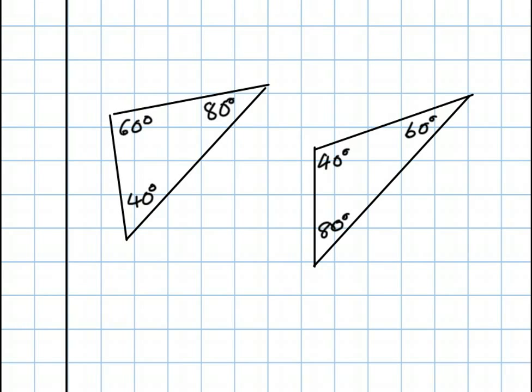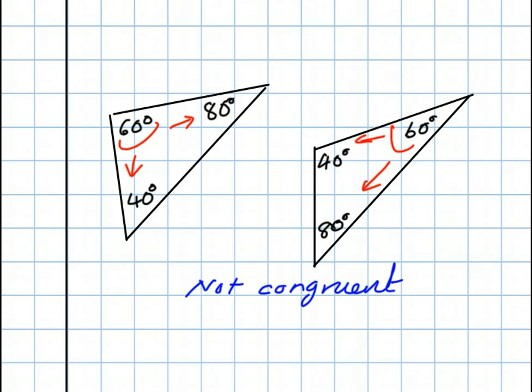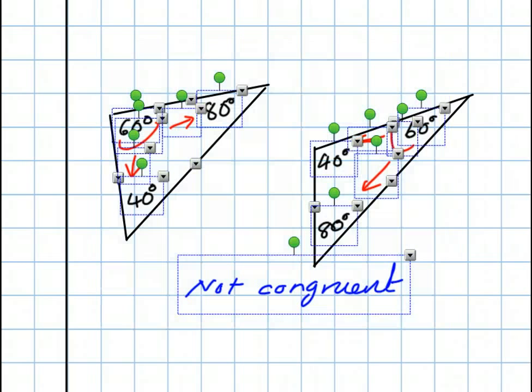Are they congruent? Well, let's have a look. The 60-degree angle is staring in two directions at the 40 and 80, as this one is. So they have three facts about corresponding features, in this case angles, that are the same. But remember, the rule is, of the three facts, one must be about a side. So these, even though they have three facts in common, are not congruent. We cannot say they might be, but there's no necessity for them to be congruent. That is, have the same sides and the same angles.